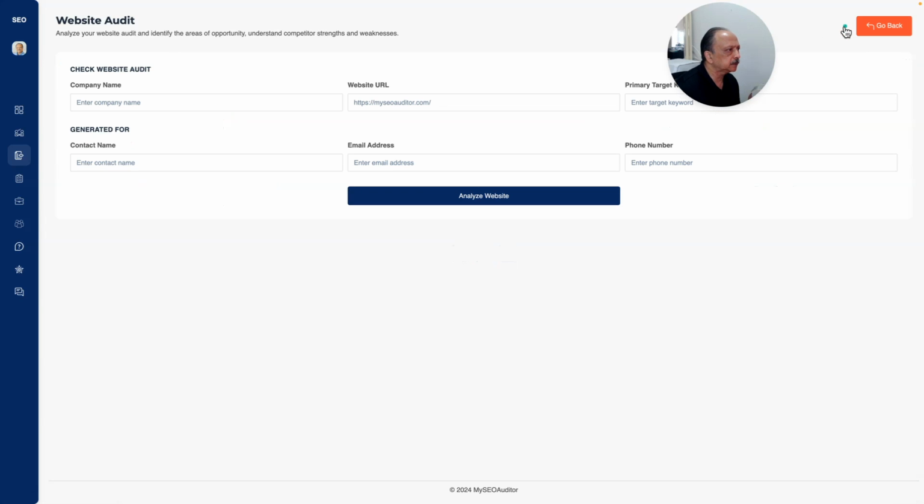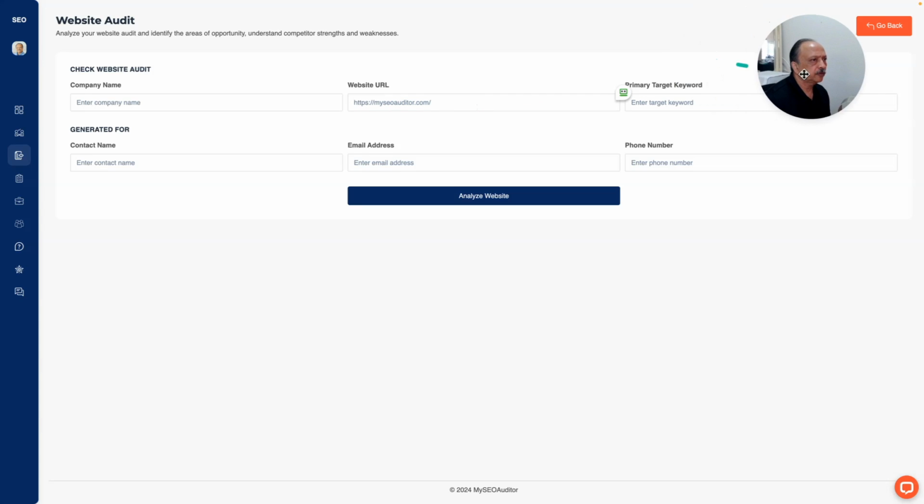So let's click on that really quick, and then you would put down the company name, website URL. If you have a company name, I'm not sure if it's required, and you would put primary target keyword and contact name if you have one.